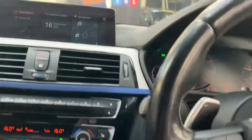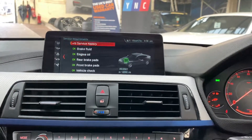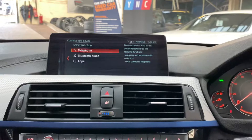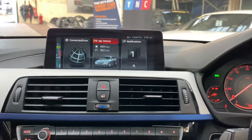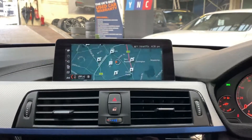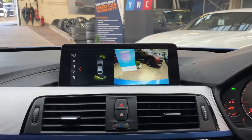Let's look at the professional widescreen navigation and media. Starting with the vehicle status menu — next service is not due for 12,000 miles, and we have three recorded services on the iDrive. We've got Bluetooth for telephone and audio, DAB, music collection, and USB with Bluetooth. There's a nice big map view with the professional screen, dual climate controls, front heated seats, and of course the rear camera.